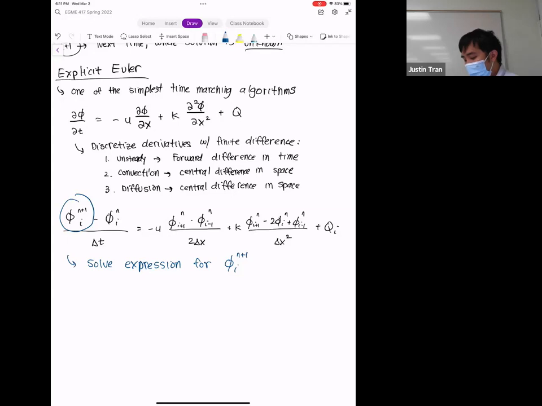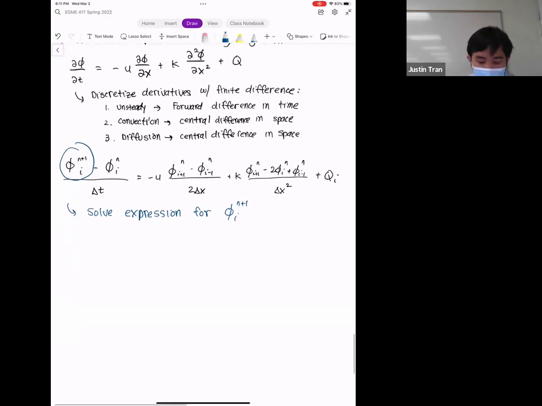And so what you can imagine here is I'm going to take delta t and multiply by both sides. And I'm going to add phi i raised to the n to the other side as well. And I'm going to rearrange some of the terms just to group them together. I'm going to skip ahead in the work a little bit, but you can go ahead and verify this expression yourself. Okay, so I'm skipping the algebra. If we skip the algebra, we get the following equation.